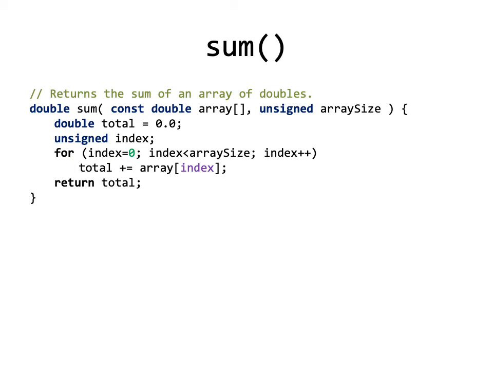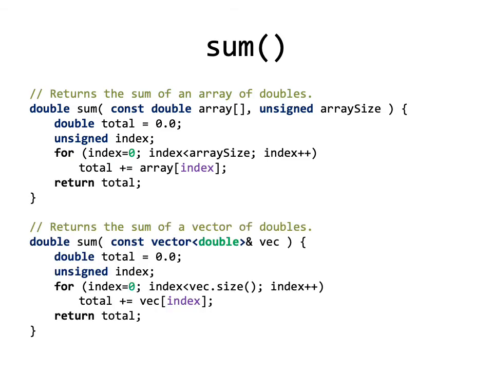Now, let's try to do this with the vector version. Again, I want you to try doing this on your own. So pause it and try to write the vector version of sum. 3, 2, 1. Okay, so here we go. Notice that you've got a const vector of doubles. We're passing by reference again, and we're returning a double. And this is really just the same algorithm. So it's pretty much the same for arrays and vectors. It's just the method signature that looks a teeny bit different, mostly.